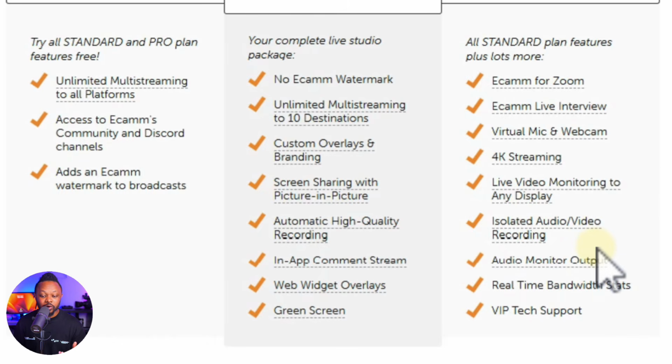It's got ISO recording. But if I was to give you a quick difference between ISO recording that we have in Ecamm and the local recording that we have in Riverside, ISO recording is just gonna allow you to record your feed separately and your guest feed separately. But if your guests have an internet problem and they are glitching, it's still gonna record that feed the way it is. So it's depending on the internet connection of that guest or even your internet connection.